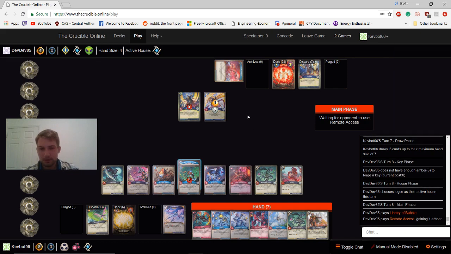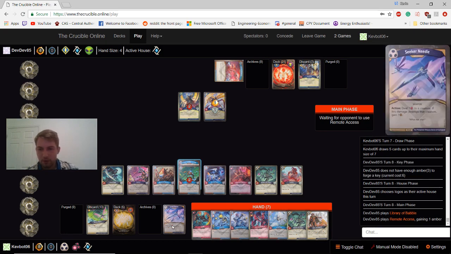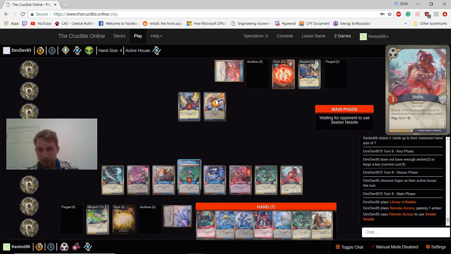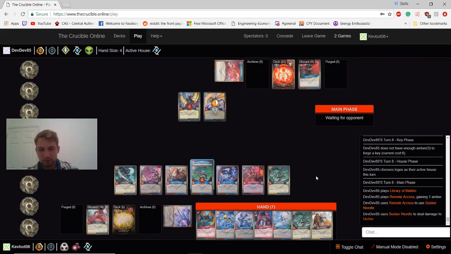But he went ahead and played his Library of Babel. It's an artifact. He can use it to draw a card. We have our artifact that'll deal 1. So we tap that down with remote access. Probably gonna just kill the Urchin. He has the 1 damage, right? Yep, that's what he did.